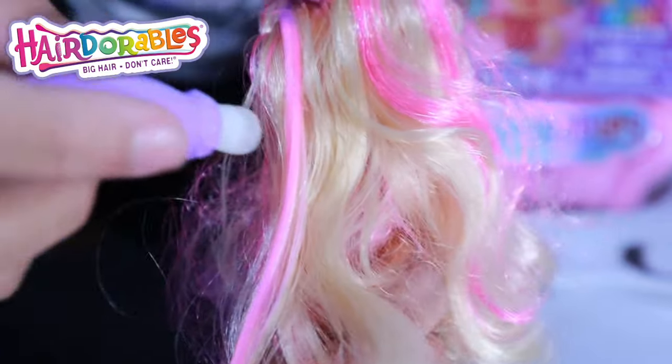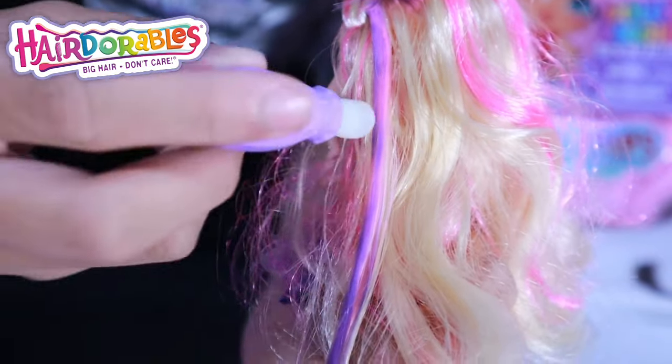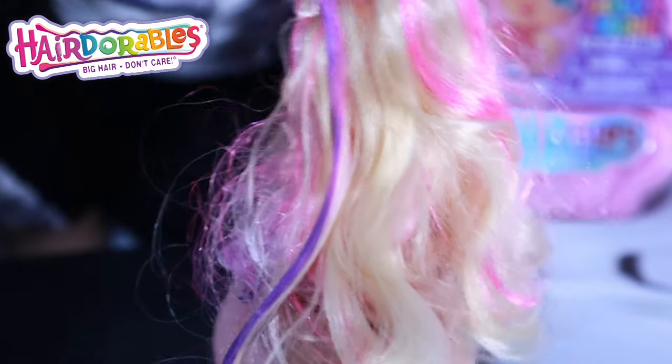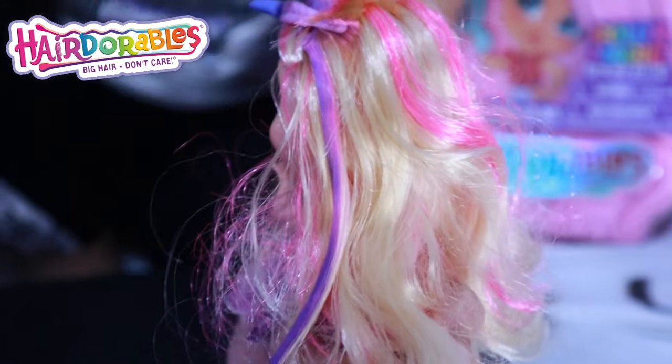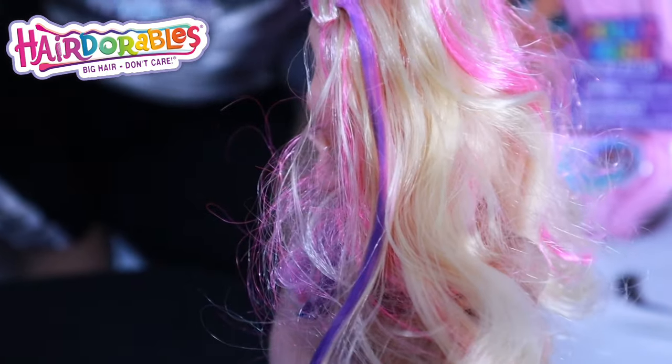So color changing it. Look at that, it's so cool. And to return it to its original color, use warm water, not hot water, warm water, and it should return back to its original color.